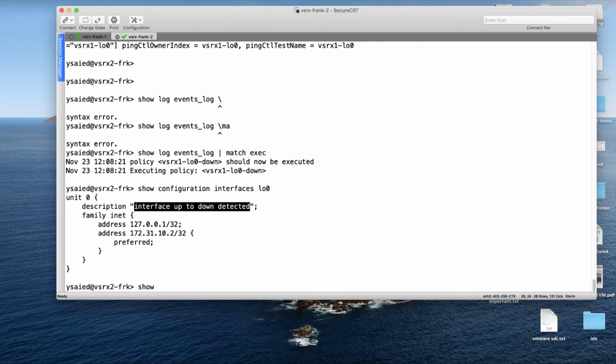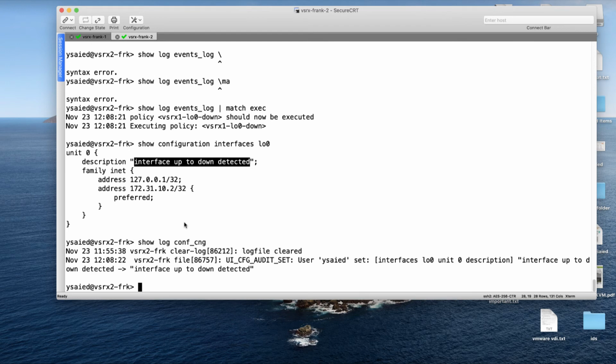Also, let's see the log messages that track the configuration changes. So log conf. So the configuration has been changed just right now at 12:08:22. So here is the time where the configuration has been changed, November 23rd, 12:08:22.